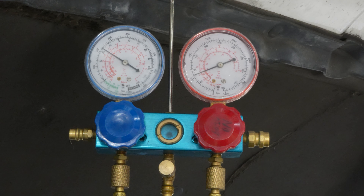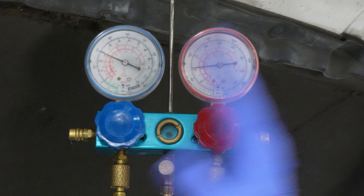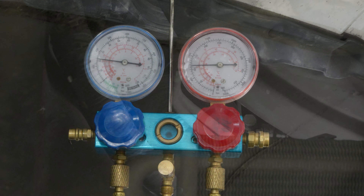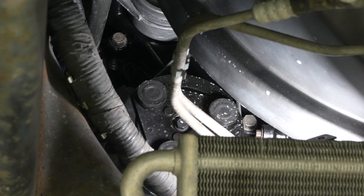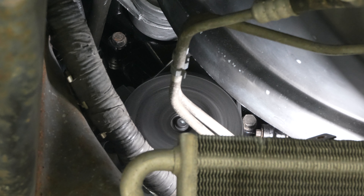What we need to do is put more refrigerant in the low side, so that when the compressor turns on, the low side doesn't go quite as low. That will sustain the compressor so it can keep compressing and making the AC cold. You can see what the clutch looks like when it's spinning and engaged, and what it looks like when it stops — the pressure switch steps in to save the compressor and the whole system by turning the compressor off.